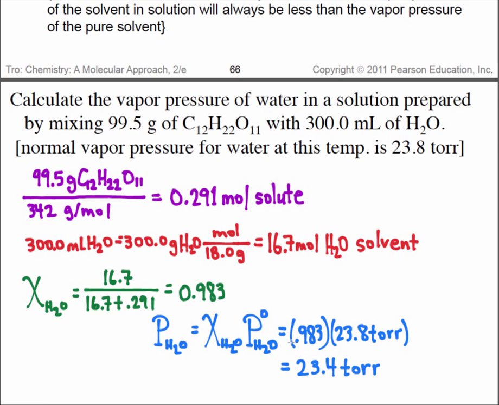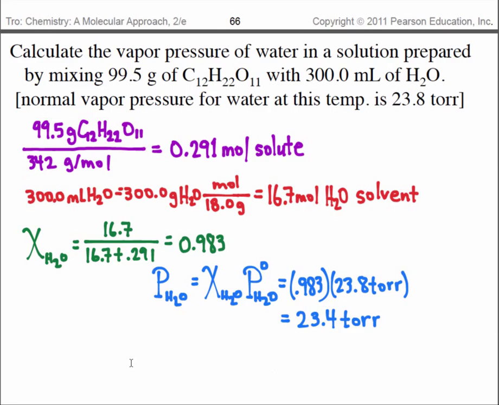So this reflects a reduction, in a sense, in the concentration of water. If you want to put it that way, it's not a molar concentration, but it is, let's say, less water or more sugar at the surface getting in the way of the water evaporating, so that vapor pressure comes down. Interesting.